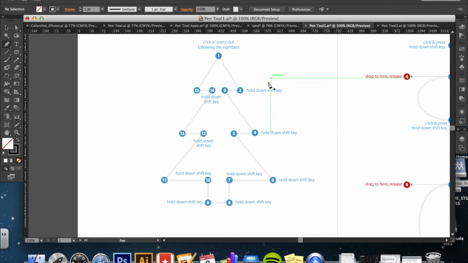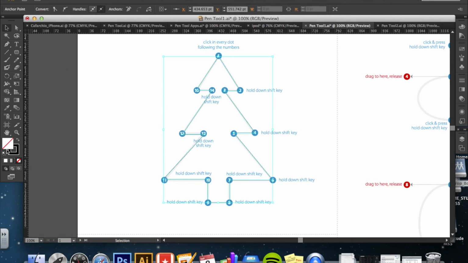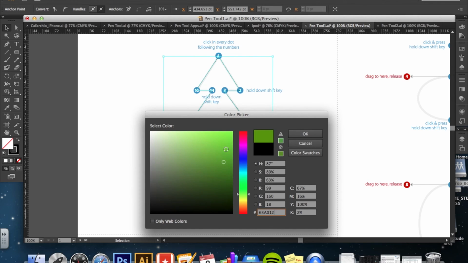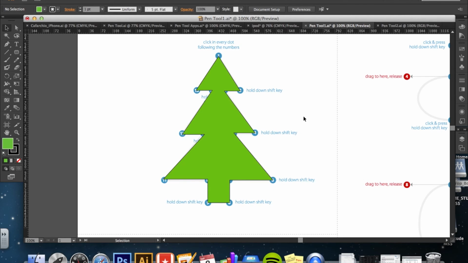And the only other thing I didn't mention is about shift. I'm going to click here, click 2, hold down shift to go to 3, because shift will create a completely straight line. Hold down shift, click, diagonal, hold down shift, click. Those make perfect lines. So here, shift, shift, shift. You get the point. Find my circle, boom. Now it's an enclosed shape. Maybe green. There you go.